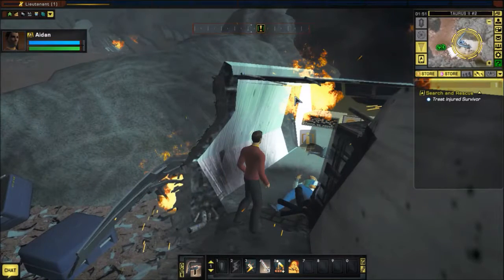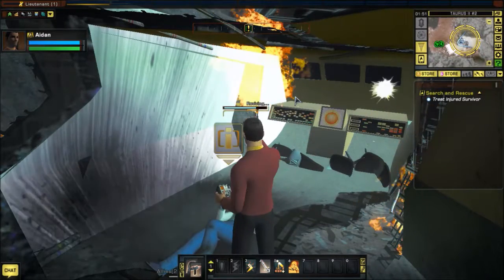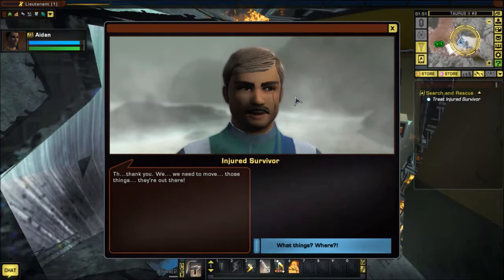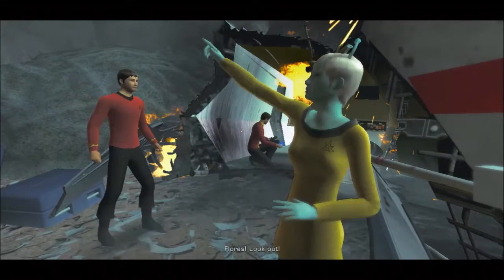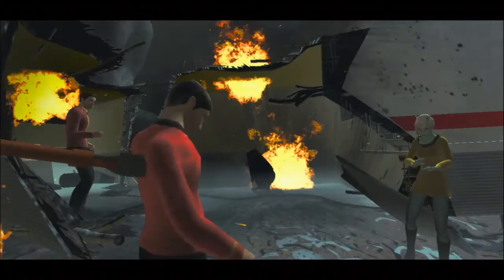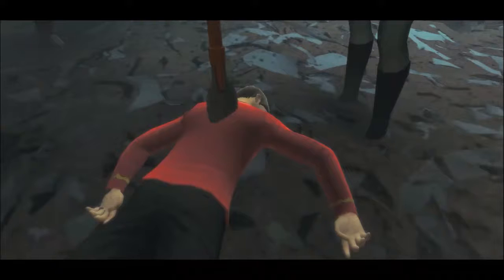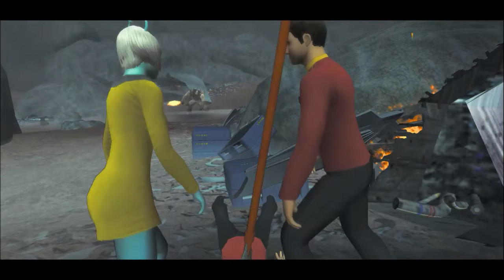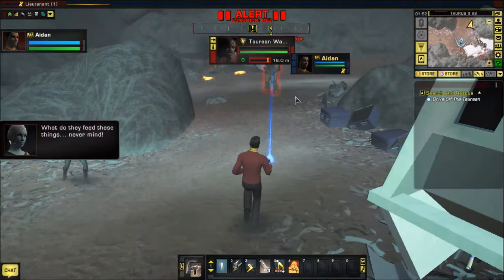Let's help the injured survivor. Who's female, not male. Thank you. We need to move. Those things, they're out there. What things? Where? The primitive cavemen, the Taurans. What do they feed these things? Never mind.